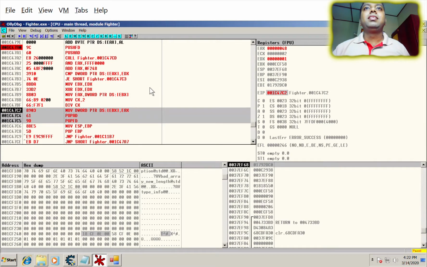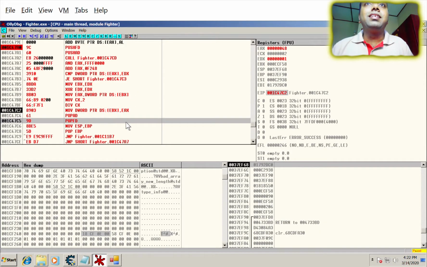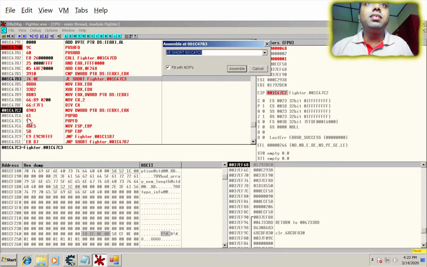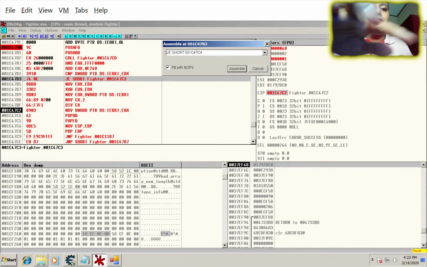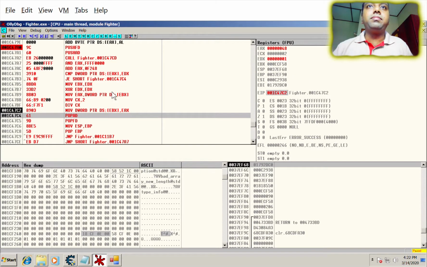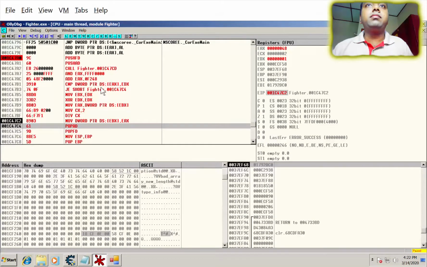Alright, so alignment is lost, so I'm going to realign. So I'm going to calculate this jump to here. So it's C3, now it's C4. So notice you cannot find the C3 here either. So it's C4 now. So if I jump to this, now you can see it's working without any problem. Alright, okay, now pop AD, pop FD are there, and we are going out.